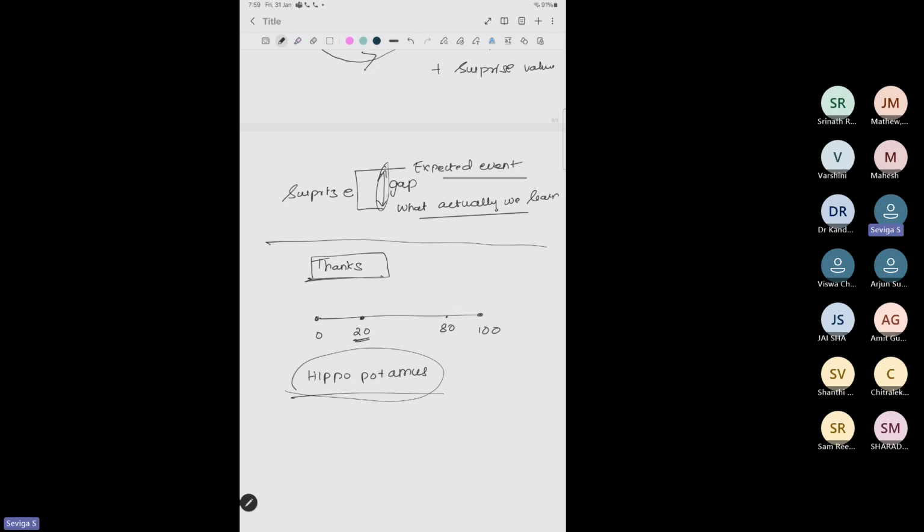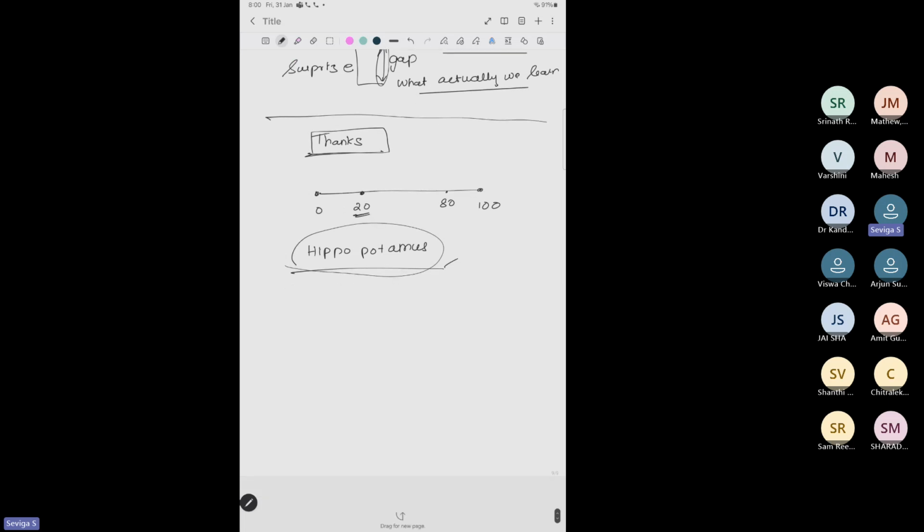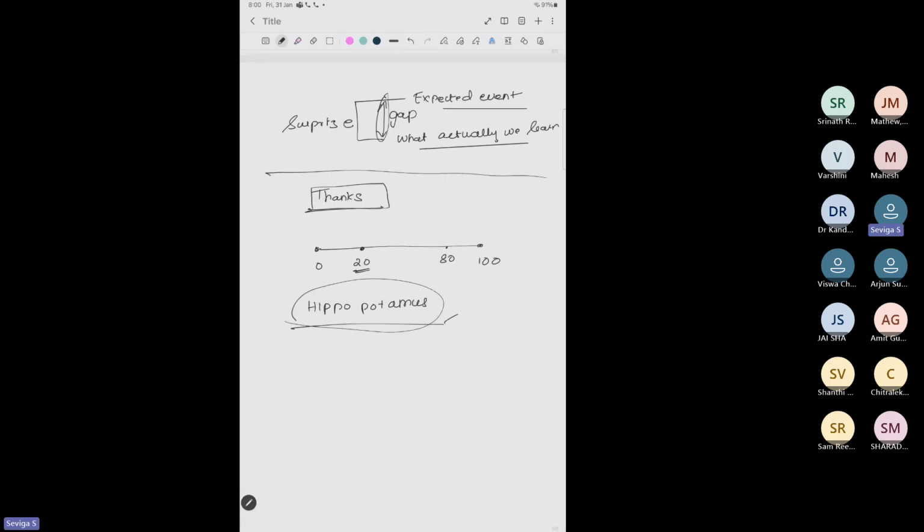So second time, when I say hippopotamus for the first time, you would be surprised. But again, when we are repeatedly saying the same term, you will not be surprised. The surprise element goes down with the most common usage. And the surprise element also has a context. So if you're working with animals, hippopotamus is not a surprising thing. So the context is very important.